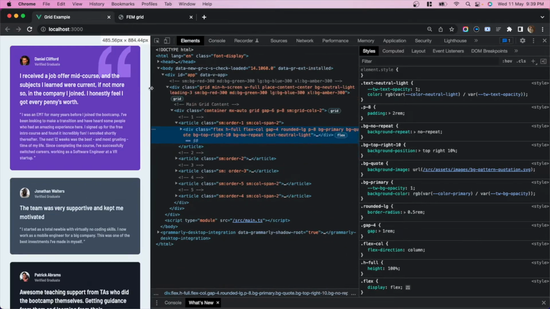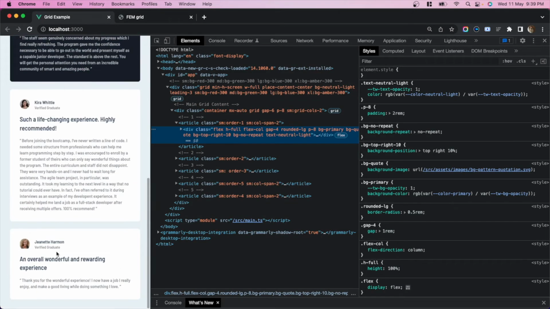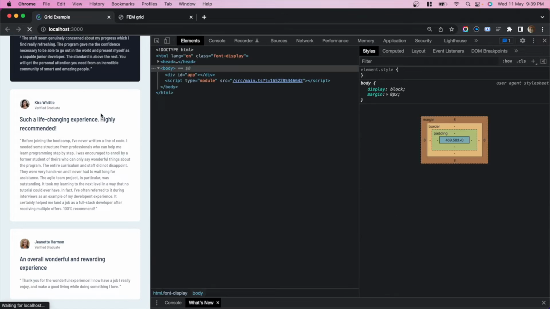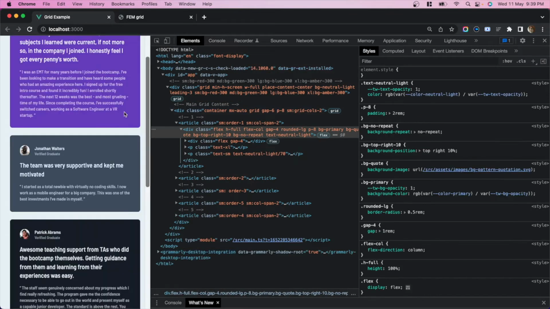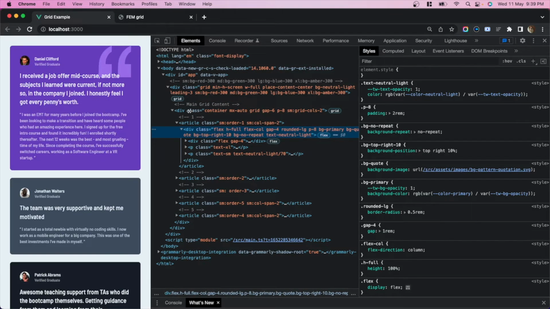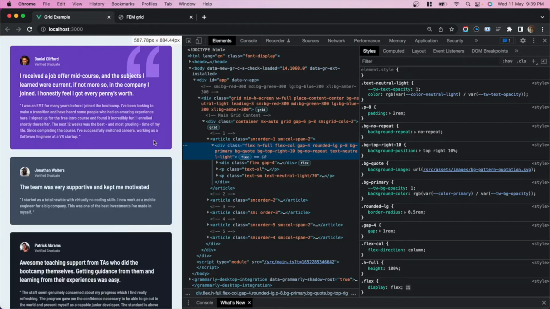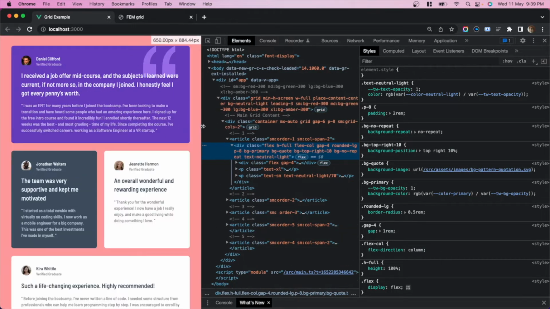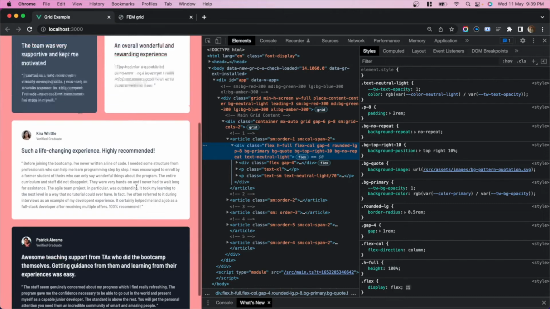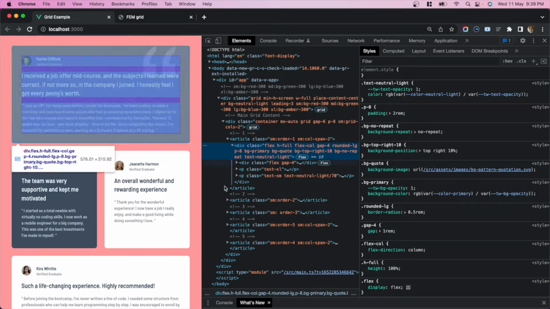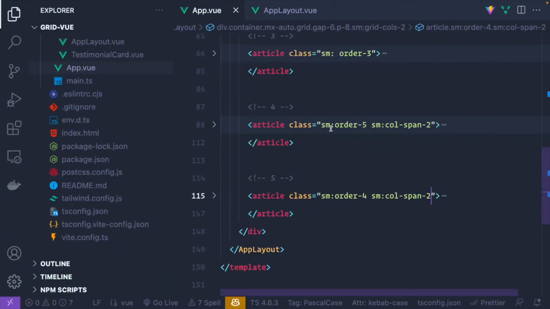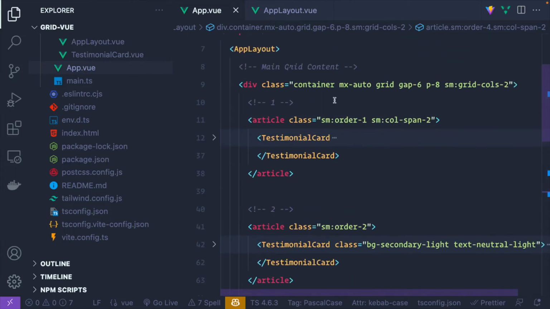So if I go back to the mobile view, you see the Kiara one is still under there. In the small breakpoint, we see that Kiara is taking the third position, and so on. So by default, let's give it a default as well.